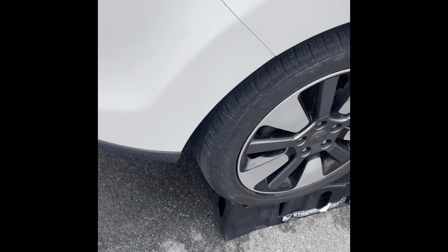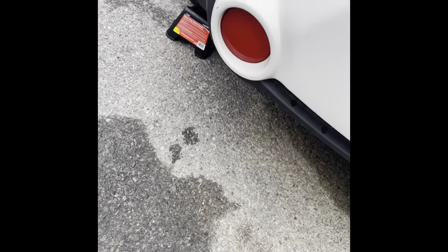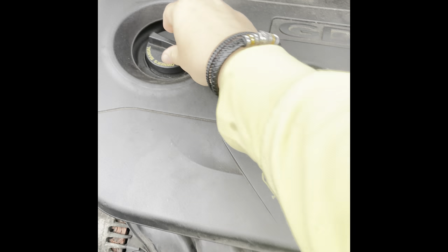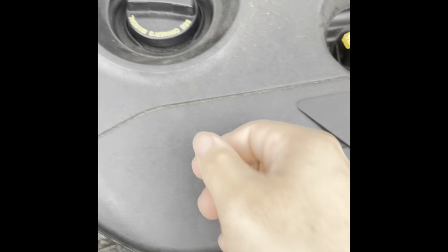The first thing you want to do is drive the car onto the ramps and you want to chock off the back of the wheels with wheel chocks. Then the next thing you want to do is open the cap to where the engine is — it makes the oil flow out better when you drain it so most of it, really all of it, gets out.